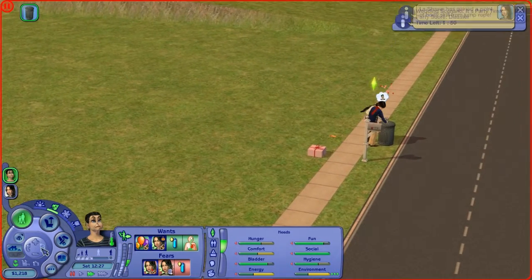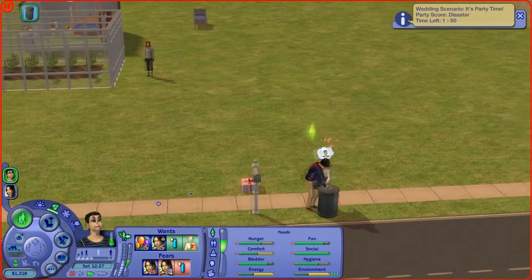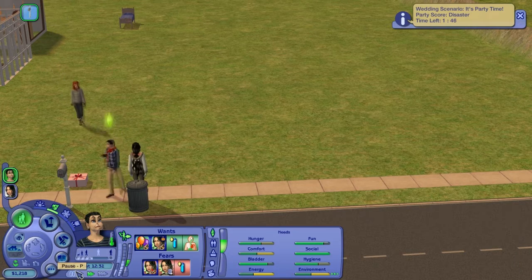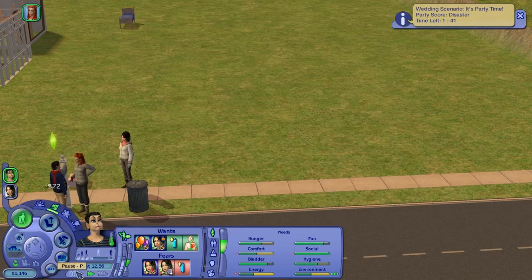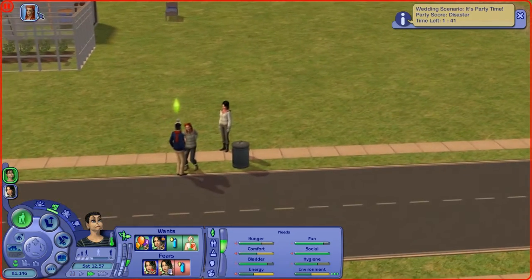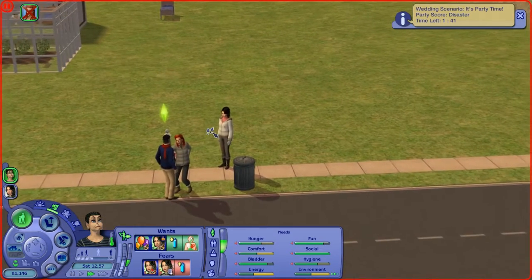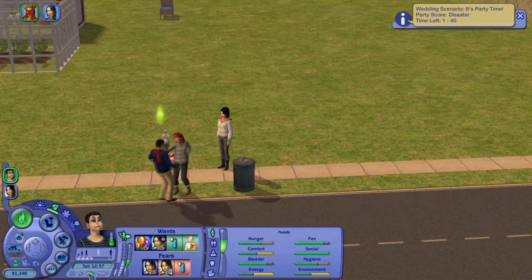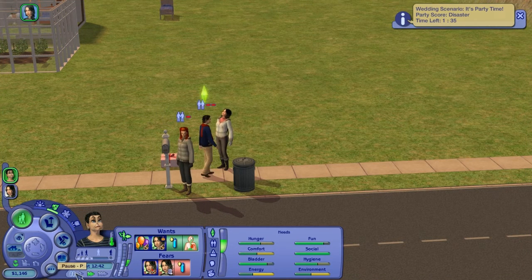Oh, look at those overdue bills. Crap. Pay those bills. Quickly pay. There we go. Don't! What are you doing? Don't poke my husband. Okay, wait. Proposed marriage. There we go. Let's just have a quick wedding. Just there.